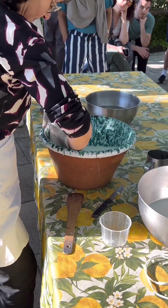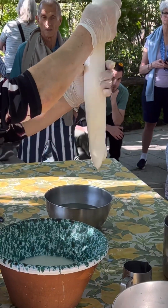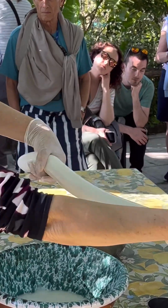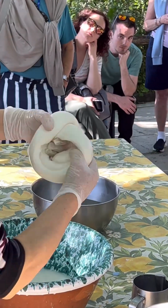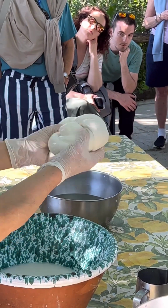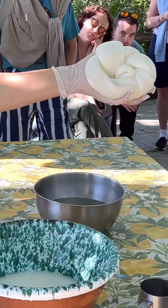The cream and the milk, you use the whole milk with the cream? When you milk the cow, does it separate? It separates thanks to the rennet. When you have the rennet, it gets separation in 12 hours. Okay. Look at it. The braid.